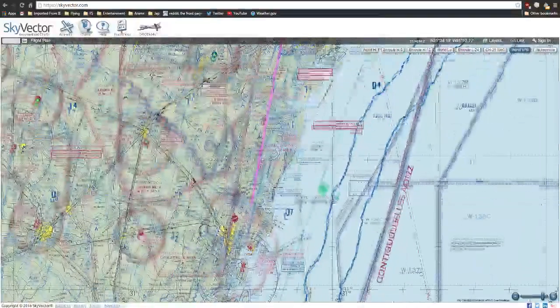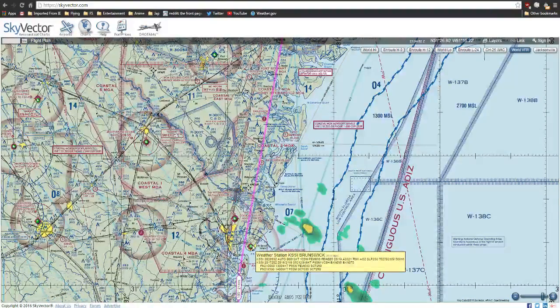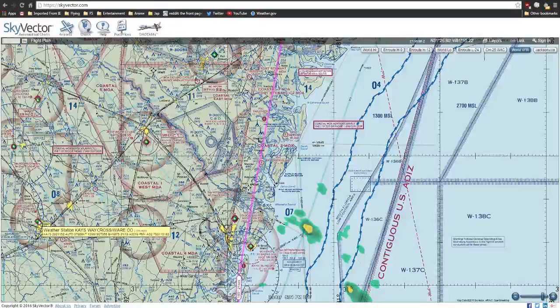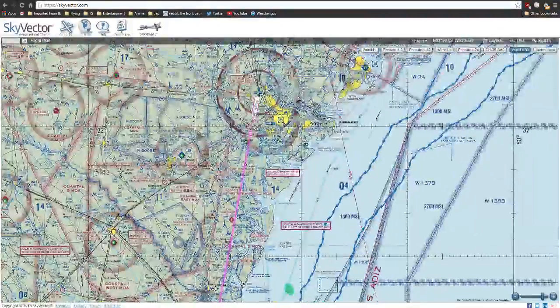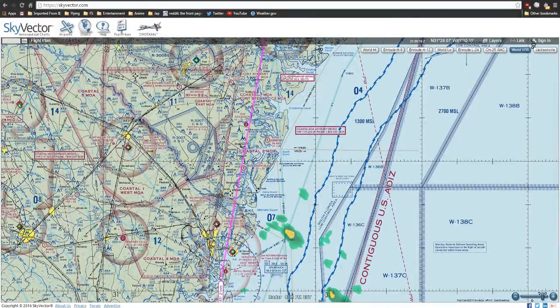So it's relatively clear. They're scattered 5,000. They're scattered 35. There's few at 8.5. Scattered 35. Scattered at 8. Scattered 5. Broken 7.5. Okay. So looks like the common trend is around 5,000, and it seems to be scattered. That sucks. I was hoping it would be a little higher. So we may end up going lower, but we can try for 5,000.